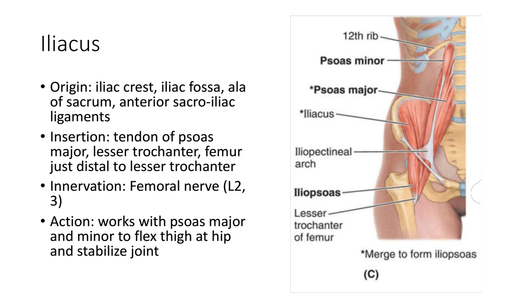And again, you're not going to have to memorize what specific spinal nerves are innervating each specific muscle, but you would have to tell me, for instance, that the femoral nerve is L2, 3, and 4. But you wouldn't have to tell me that specifically the femoral nerve, L2 and L3, branches innervate the iliacus. The action of the iliacus is that it works with the psoas major and minor to flex the thigh at the hip, and to stabilize the joint, just like the psoas major and minor do.